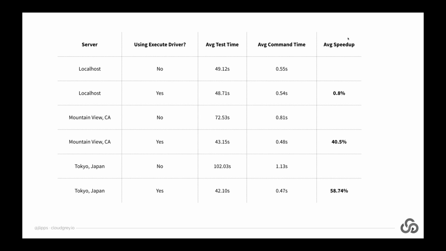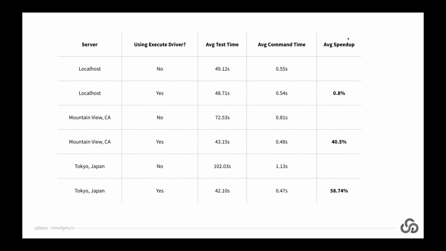So what we can see is if we just look at the average test time for the scenarios where we're not using execute driver, that the farther the server gets away from the client, the higher the average test time. And this is solely due to latency. This isn't due to the Appium server device taking longer in those places. We're actually just adding all of these seconds due to latency. So between running locally and running in Tokyo, we've got about a 2x difference. So it takes twice as long for a test to run in Tokyo as it does locally, just because Tokyo is farther away.